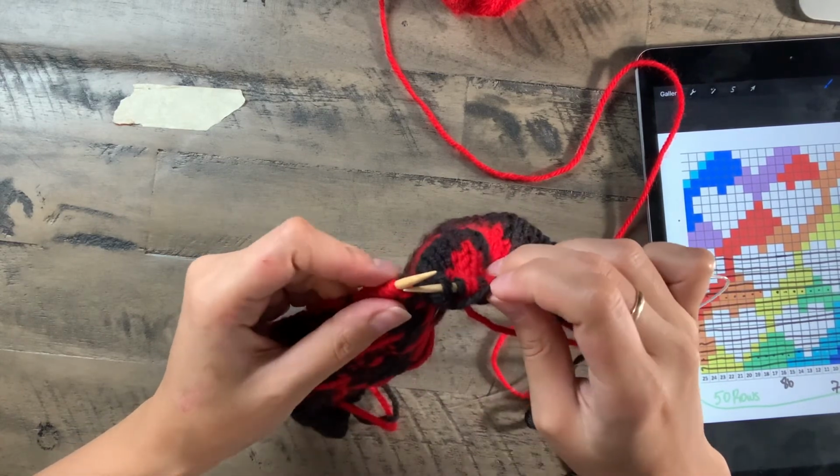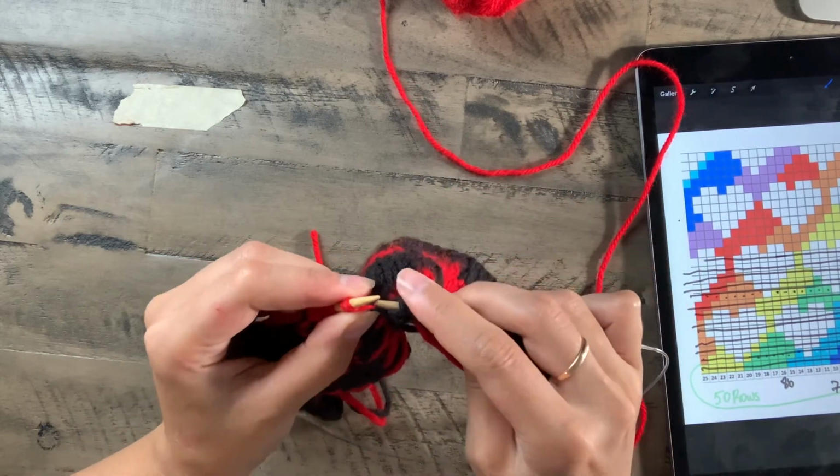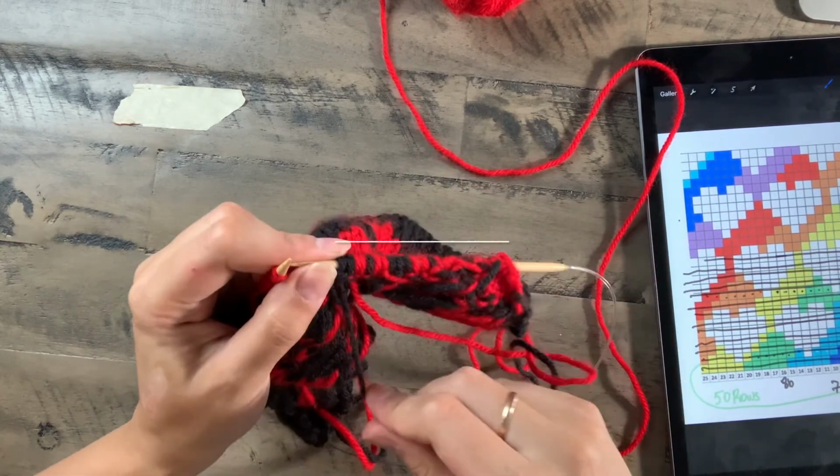And that's it, guys, really. Then we're just gonna do in black 2 rows of knit and purl. That's pretty much it.